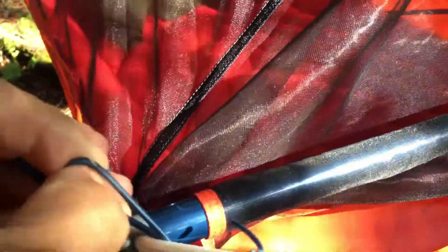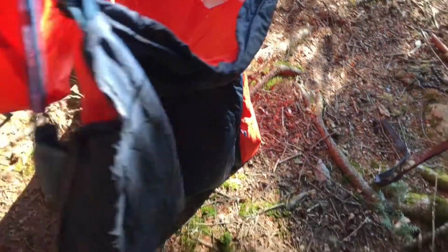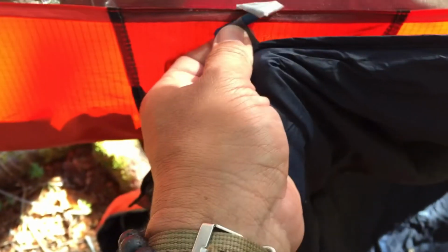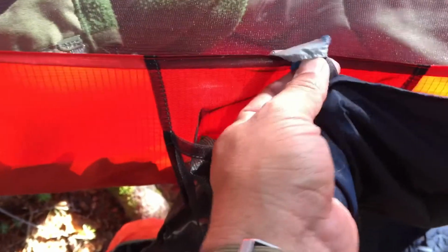It's going to go around and clip. Okay, so now you have it here hanging. Like I said, I have the outside going, the blue side. And those of you who have this, you'll see these and wonder what they're for. They're designed specifically for the hammock. You've got the little toggle that comes right on the hammock itself, so it simply just feeds up through there.